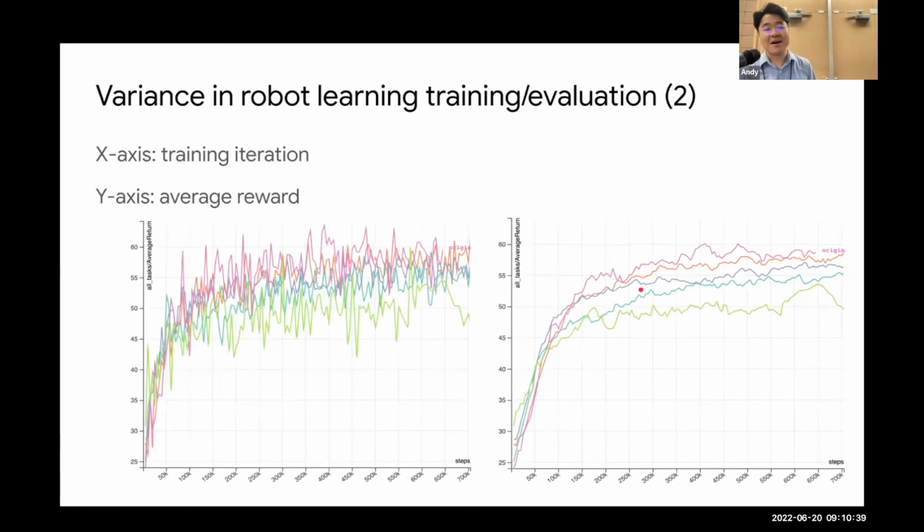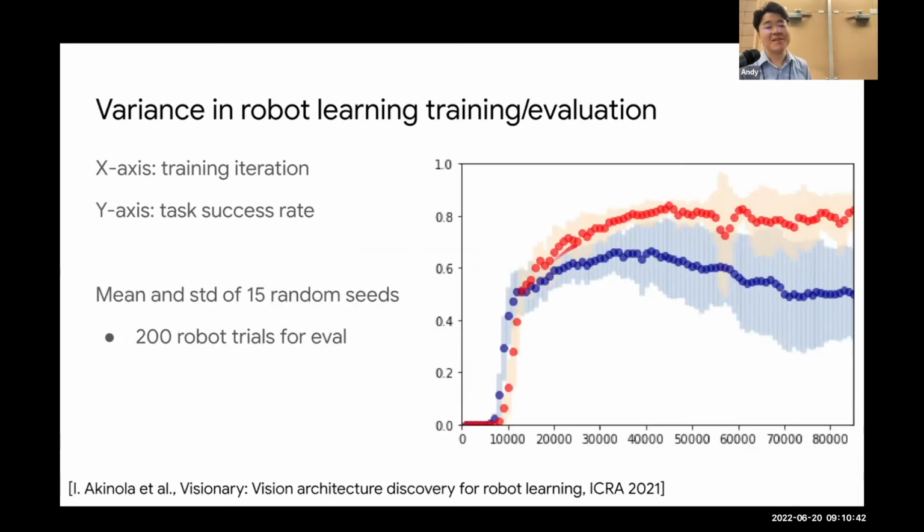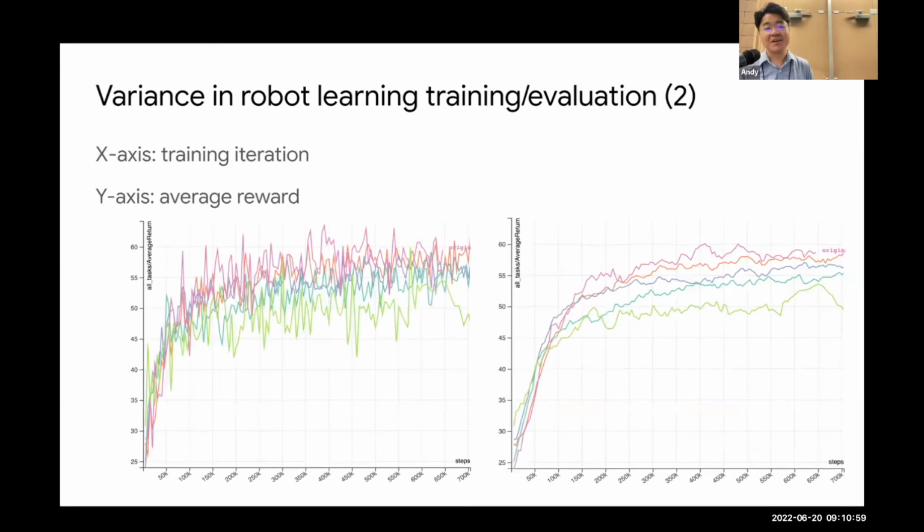Here's another example, and this is an average, so at least the mean looks smooth over here, although something bad happened over here. However, this is an average over multiple random seeds. If you compare the same model over multiple single runs, this is how they look. So your evaluation changes at almost every training iteration. And even if you smoothen it, the same model ends up being somewhere totally different. And this is the situation you will need to face.